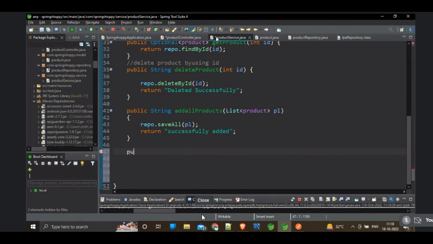Public, we need to retrieve the product, right? Product, getProductByName. So here we will get one string as a parameter. String, what is the string name? Product name. So here we have to get the product by using the name.